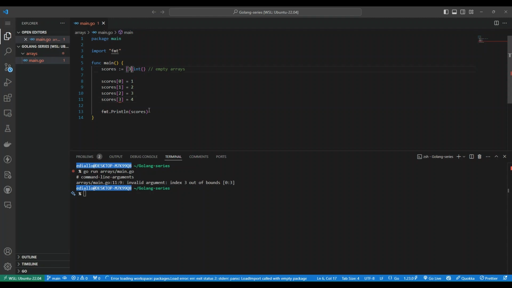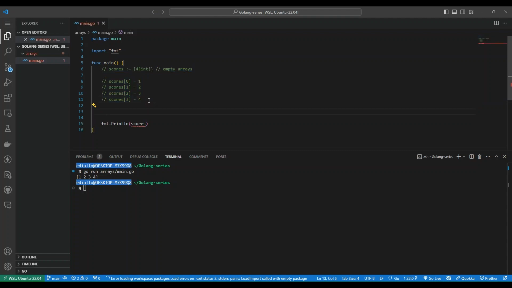But if I change the size here to 4, you see the error is no more there. So if I run this again, we got 1, 2, 3, and 4, which is now acceptable because the size is 4. So this is one way of declaring an array and assigning values to it. You can also declare the array and assign the values straight away, instead of assigning values like this.